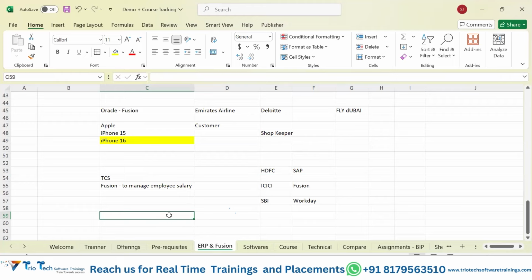You need to give me the employee number, comma, the amount to be transferred, comma, the bank account number, comma, and the date on which this salary is to be credited.